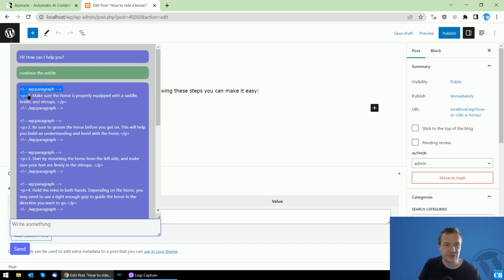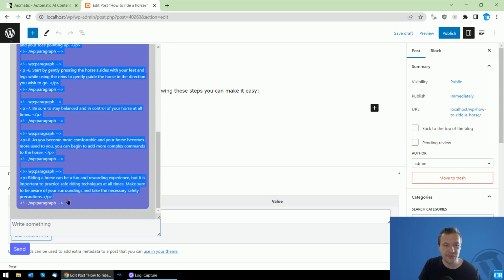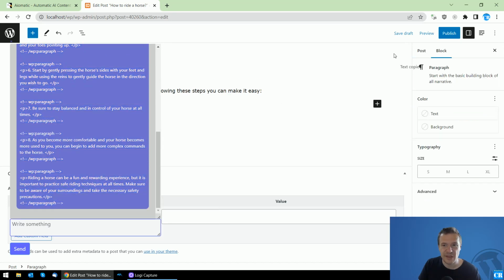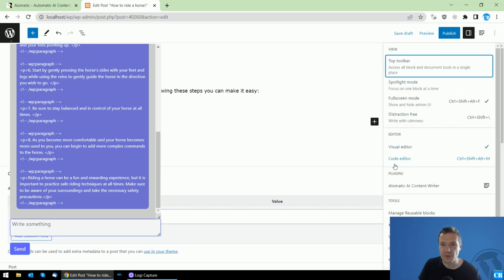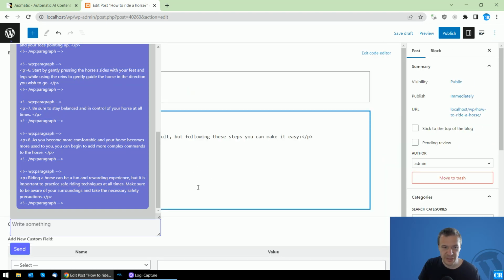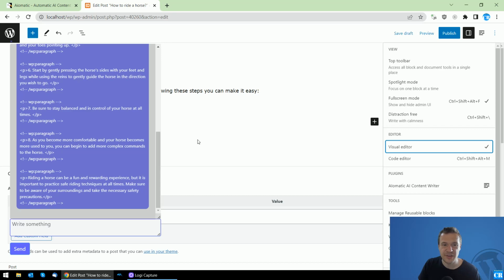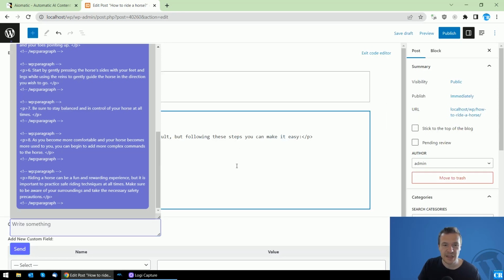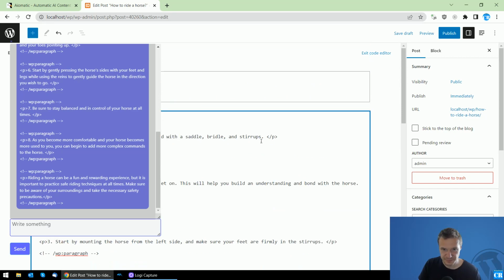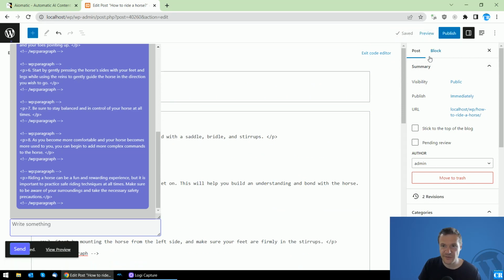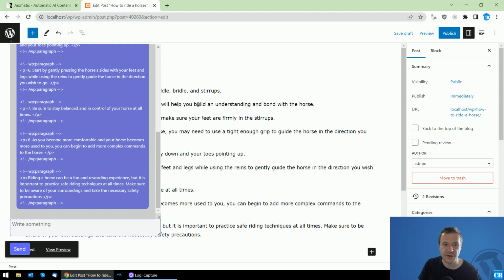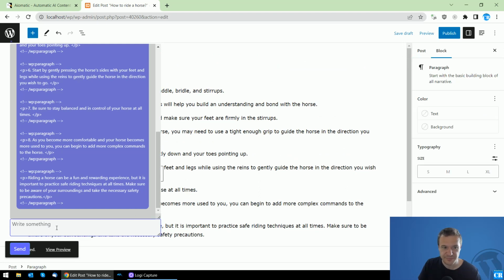So note that it generated this WP paragraph. If you want to use this WP paragraph, then simply go into the code editor and paste the content below it. And in the visual editor, you will see that you will get the edited content like this. So we can also save draft and we can get our content like this. Okay, so this is how you will be able to edit your posts using the Aimogen plugin.